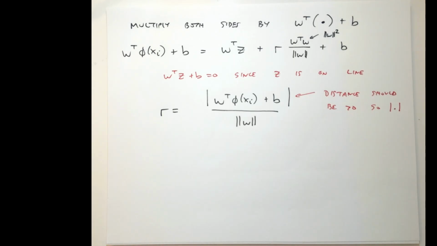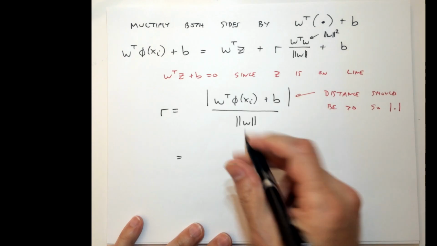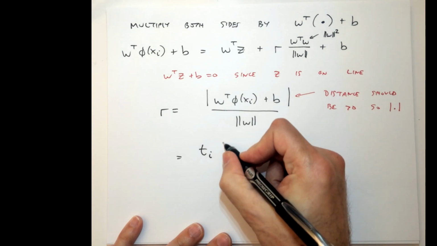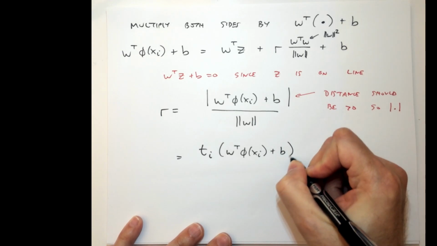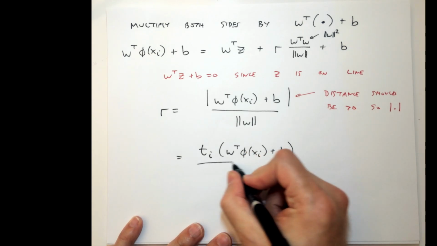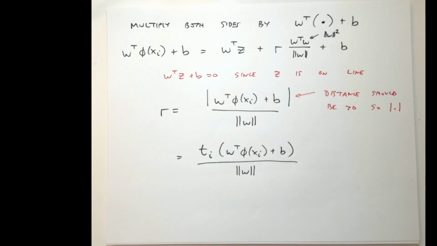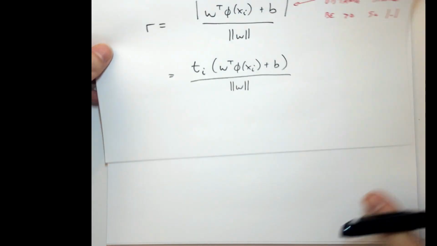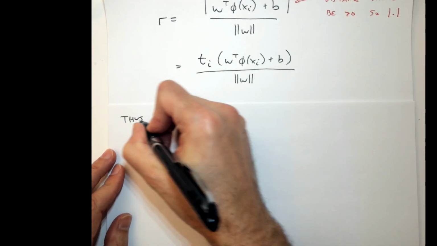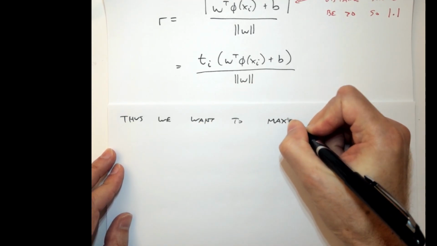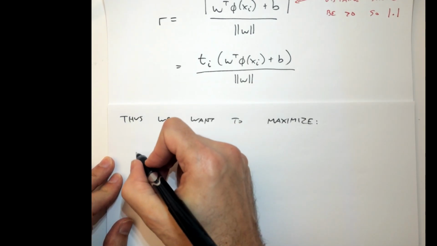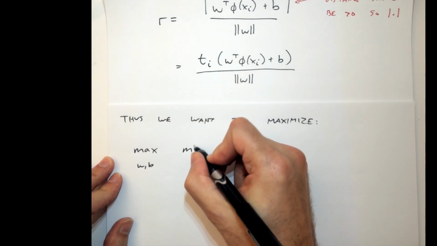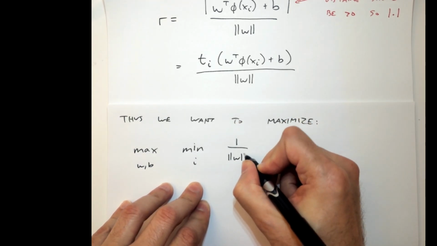One way of getting around this is to multiply the top part by the label, right? If this number is 1, then this label should also be 1. If this number is negative, then this label is also going to be negative. So I can pull it all together like this. Okay. And now I can go back to my slide a couple pieces ago and substitute in this thing for what we said r was. So we want to maximize over the set of possible parameters the minimum distance, which I now know is this quantity.